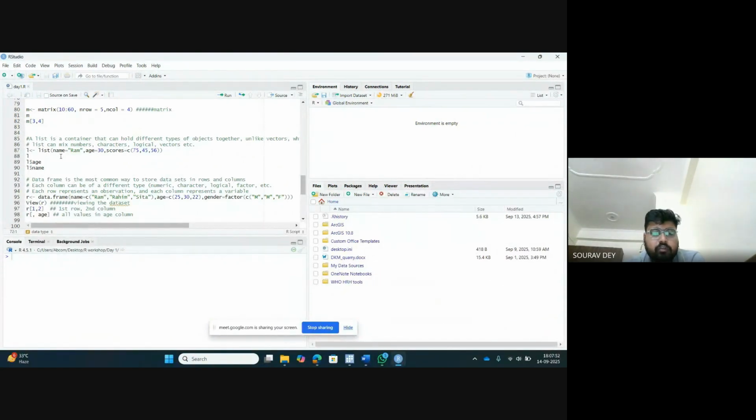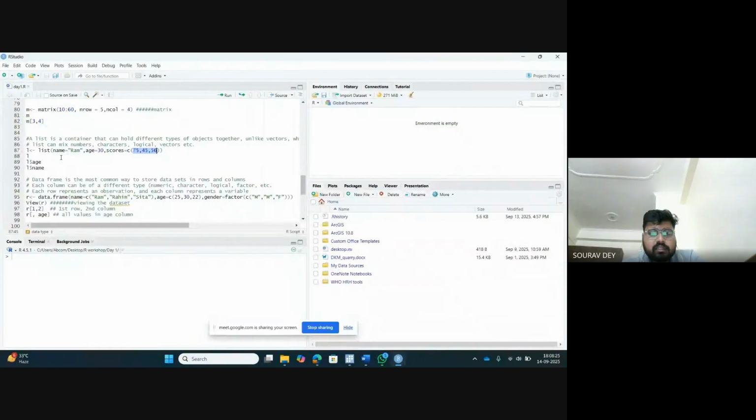It can store numbers, like this age, it can add characters, like this name, and it can also add factors, like yesterday we were seeing the gender variable. It can also add vector variables, which we create with c. c is combining the variables, or it can also be called a vector only.